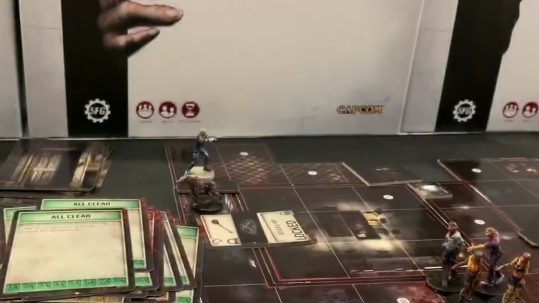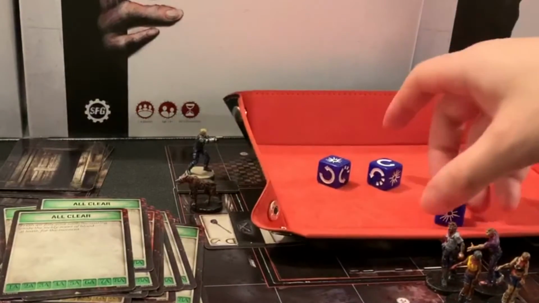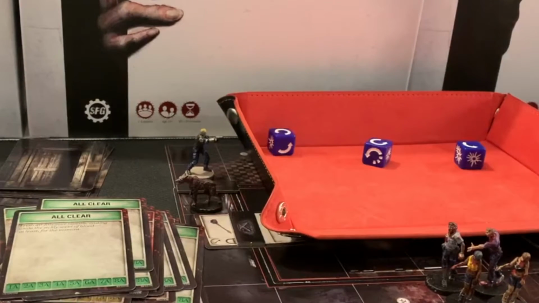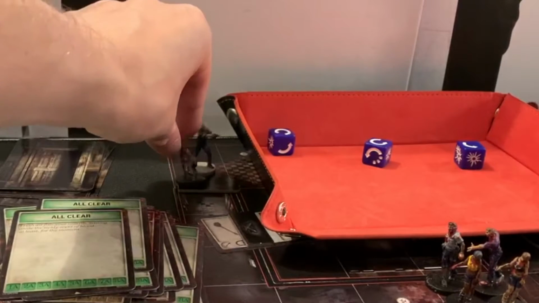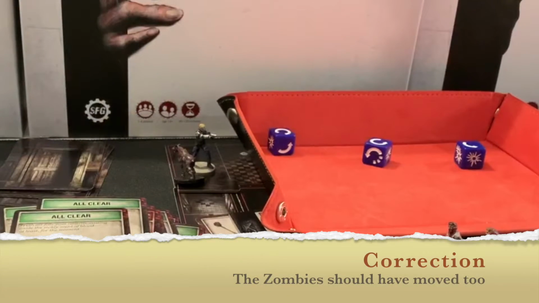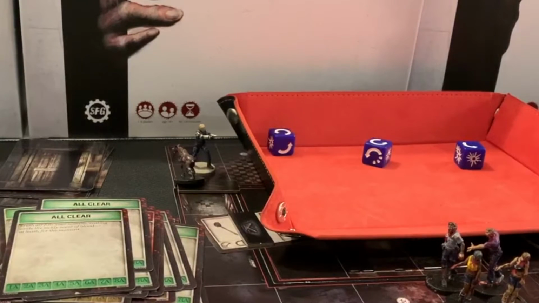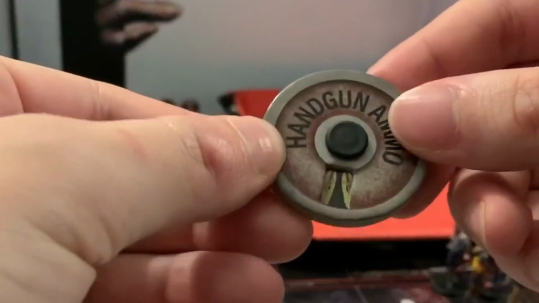6 bullets left. We're rolling 3 of these. We need to get a double hit to kill the dog. There's only 1 double hit on here, so missed. This dog comes straight for him. Reload, open door, shoot. So we are then going to do the same thing again. We're going to spend 3 handgun ammo.